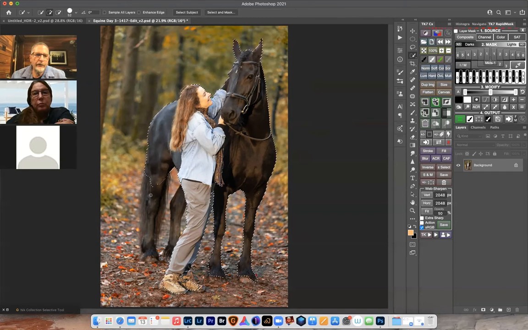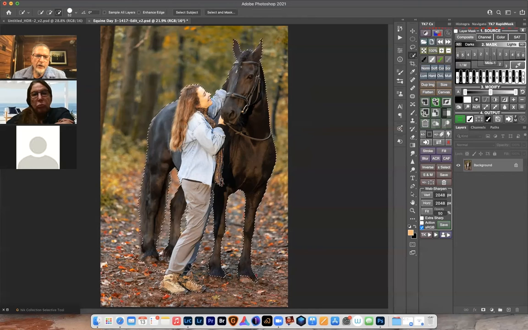So I want to grab the rest of the horse, and I want to grab this foot, and this shoe all the way down to the toe, and the back and front hooves. Now the front hooves are never going to grab quickly the way that I want them to, but I'm going to hold Alt or Option and come in here and deselect this, deselect this, deselect this, and see what it does.